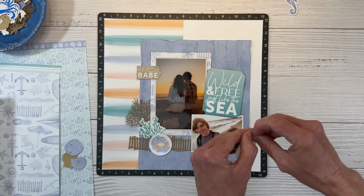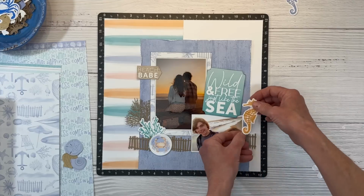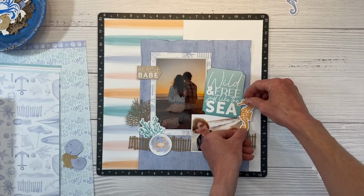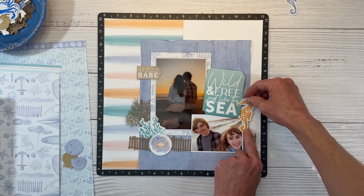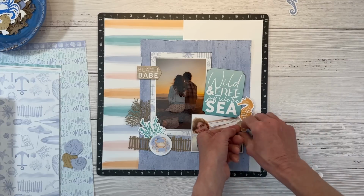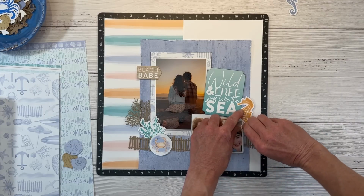But I'm going to go ahead and stick this little guy down, and I like the way she put his little belly under, his little nose over, and yeah, just like that. We don't want to cover Desiree's face. That would be mean.